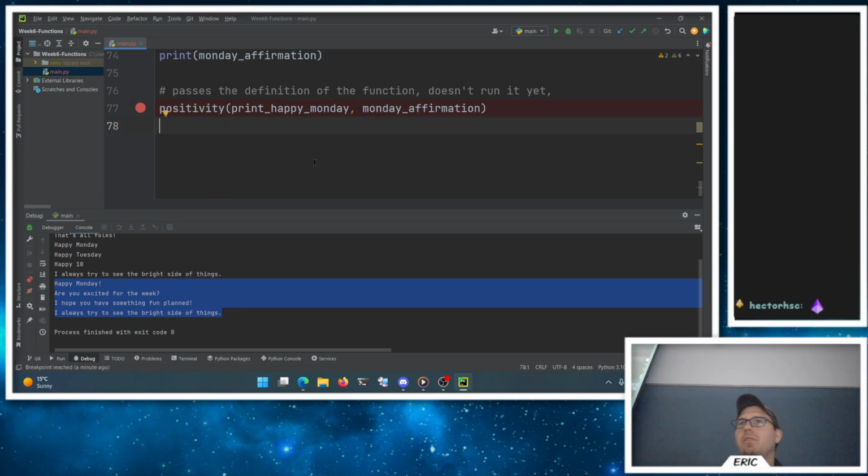They have a really cute example. It prints some sort of like stick figure, and you can print a different head shape based on whichever printing head shape function you give it. And then you always get the same body or some stuff. So you can check that out in the Zybook. Again, it's good to know that it works. It's not super practical for us for quite some time. Later on in advanced Python stuff, advanced coding, it's really cool and powerful that you can pass functions around like that. We're just not going to get there, I'm sorry. So just, it will work and it will do weird things. So you can give arguments, all sorts of types of arguments to functions here.